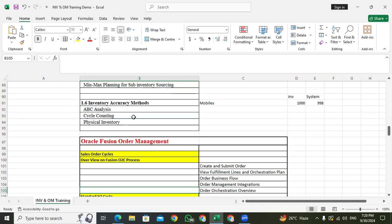Without inventory, it's very difficult to perform, right? So we will completely know what inventory is, what type of transactions are going on, everything we will know. Then we will perform order management. Why? Because all the shipping related activities or picking related activities can be familiarized in the inventory module. So after that, we can start order management.